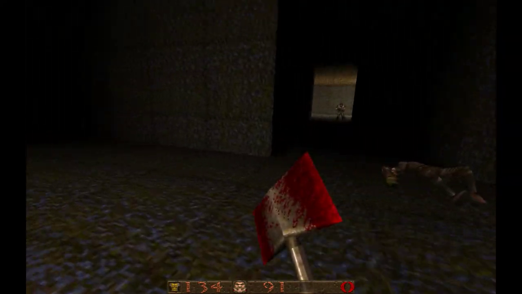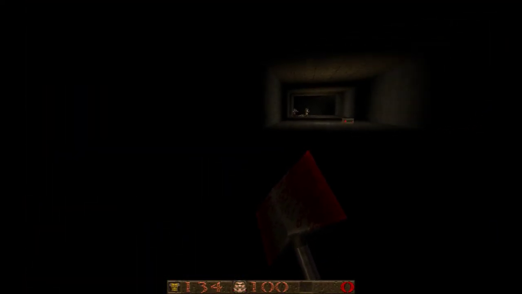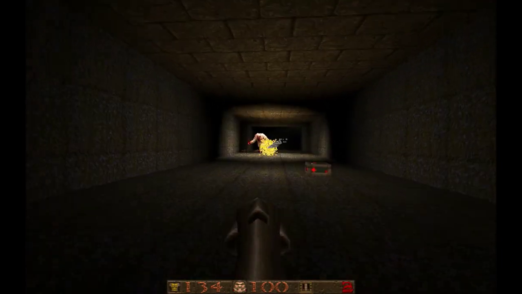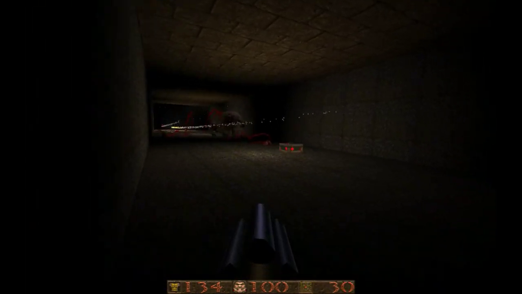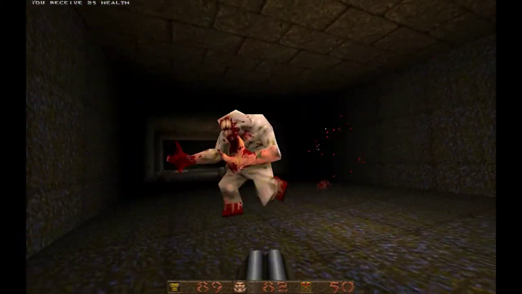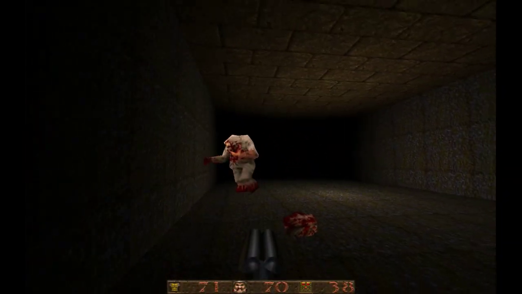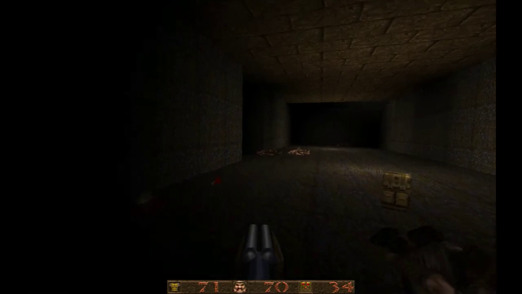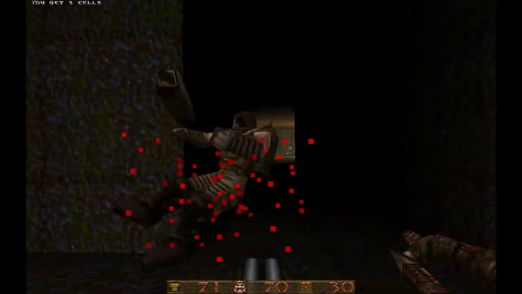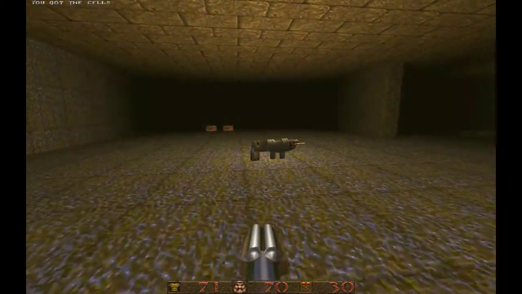Oh, and there's that Shambler. I wonder if it's the same Shambler we saw earlier. Just kind of walking back. Alright, gotta run like hell. Actually, I might be able to take him down. No, I'm not. I might be able to, I actually got the armor. I might be okay here. And just keep baiting. Yep, there we go. Nice. Yep, that was the same Shambler we saw earlier. Groovy.